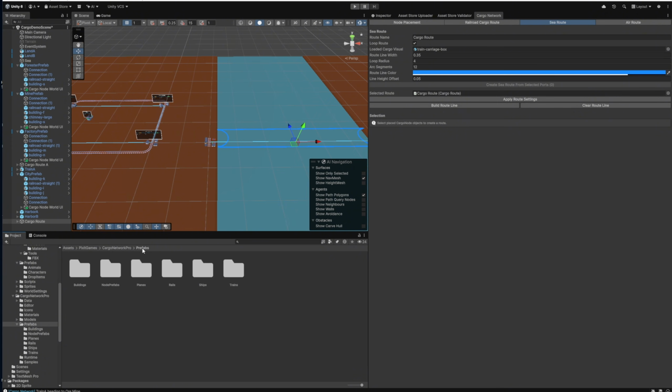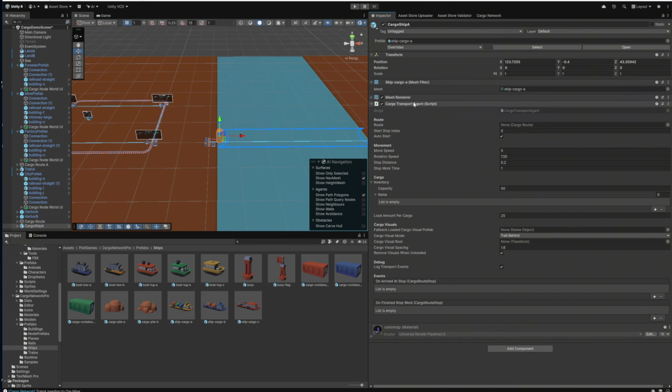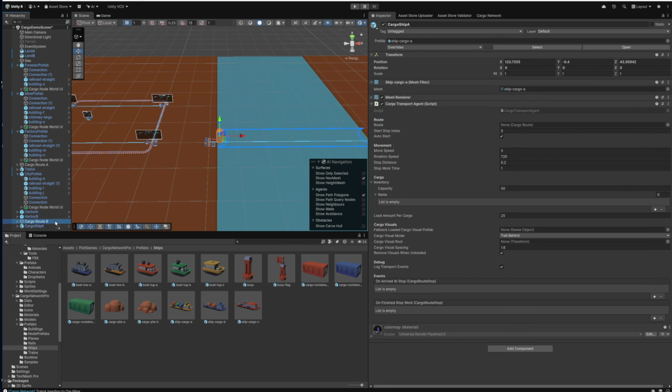And if we add a ship, and call it cargo route B, and non-visual mode.